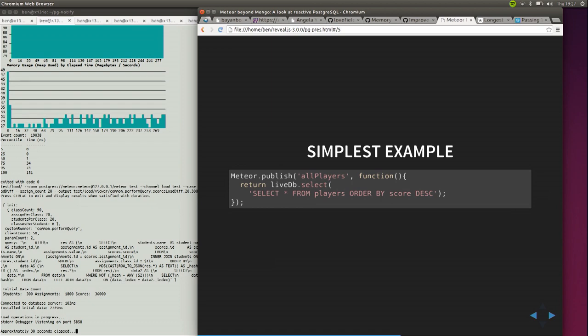This is the simplest example that you'd be able to publish a query from out of your Meteor application. And you'll notice this is much simpler than anything that you would have been able to do with my MySQL package, because one of the features of this Postgres package, it will determine which tables this query is dependent on, and automatically place invalidation functions so that if anything changes on those tables, it'll refresh the query. So if you omit them, you'll get a working live query, but it might be inefficient because you'll be refreshing more than you could potentially have to. But with a query like this, where you're actually getting all the data from the table, there's no where clause, it doesn't make a difference, so you might as well do this.